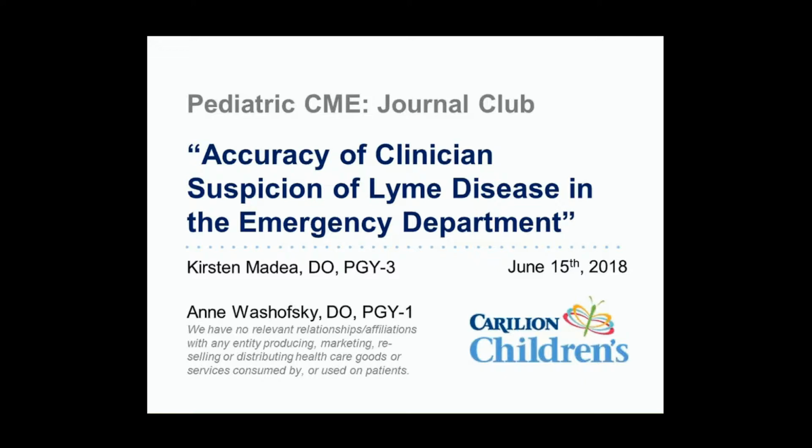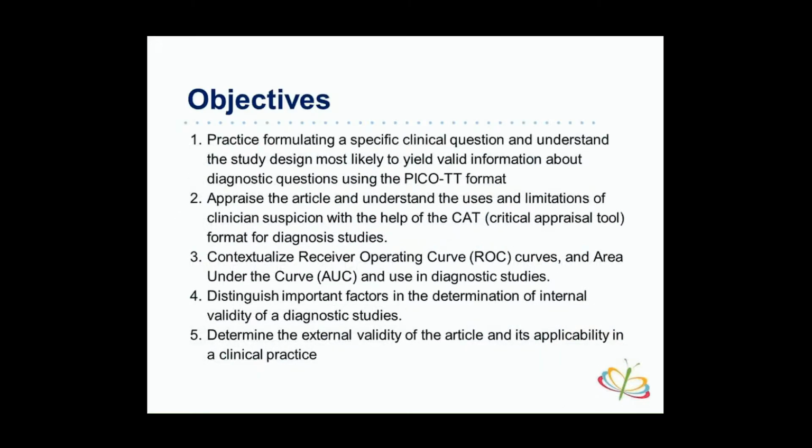So our objectives for today are to practice formulating a specific clinical question and understand the study's design, most likely to yield valid information about diagnostic questions using the PICO-TT format. We'll appraise the article and understand the uses and limitations of clinician suspicion with the help of the critical appraisal tool format for diagnostic studies. And then we'll contextualize receiver operating curves and area under the curve and their use in diagnostic studies. And then we'll distinguish important factors in the determination of internal validity of a diagnostic study, and finally determine the external validity of the article and its applicability in our practice.